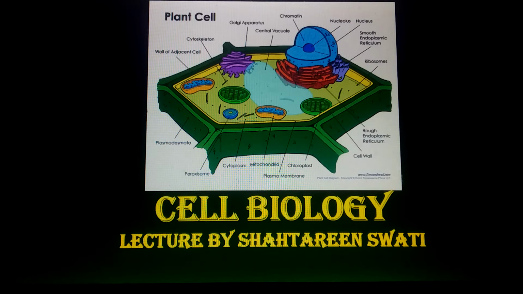Today I'm here with my new lecture, and that lecture is about the most important organelle of the cell, that is the chloroplast. As you can see here in the figure, the plant cell, and you people are familiar with that. The plant cell contains the chloroplast, that is the most important plastid, the site of photosynthesis, which contains the green pigment known as chlorophyll, and many other accessory pigments which are known as carotenoids. So in this lecture I will discuss in detail about the chloroplast.